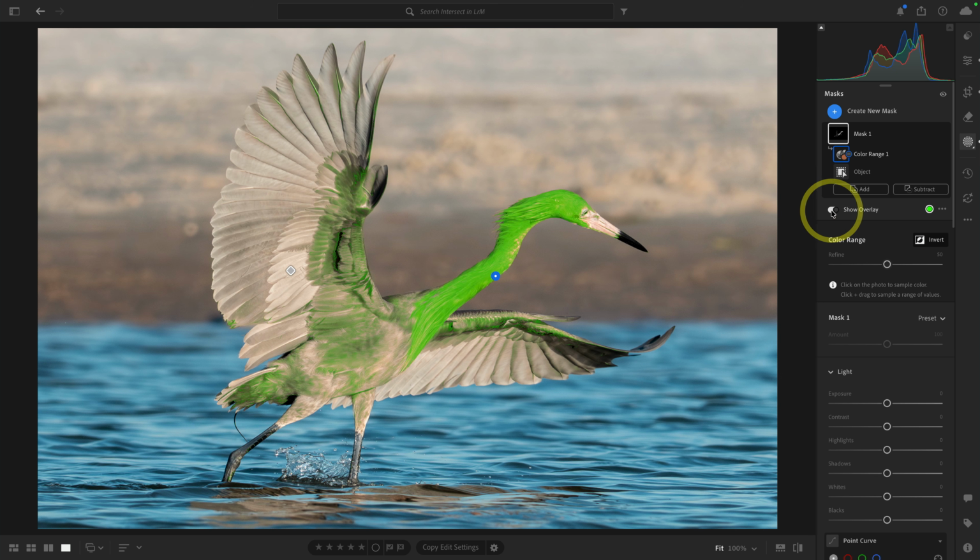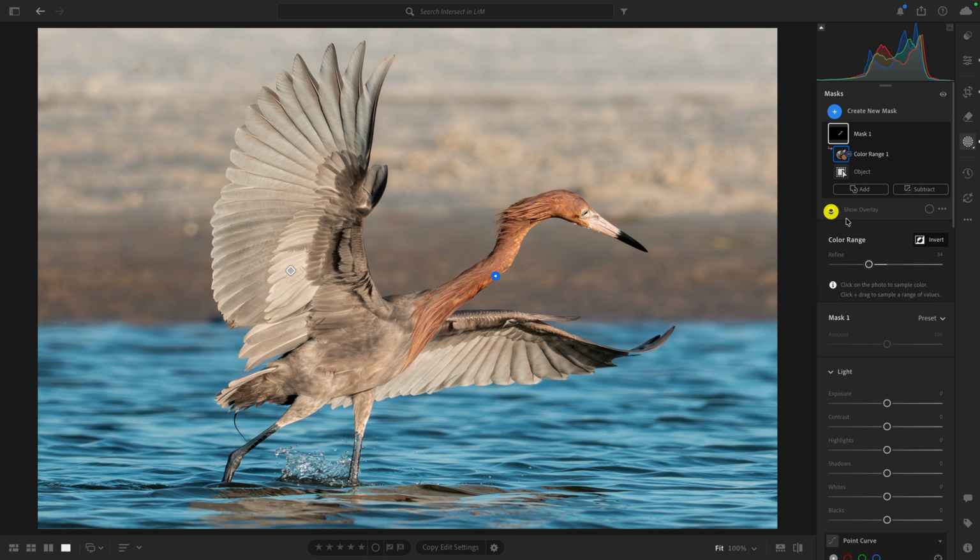Let's turn the overlay on. And now you can see, you remember before the overlay covered the whole bird, but now it's only making a sub-selection within that color range. And what's even cooler is I have this refine slider. If I bring this to the right, it will add more color into the selection, but I actually don't want that. I want to bring it to the left until really only the head and the neck are in the selection. So something like that. I'm not too worried if a little bit spills over here. Really, the selection is excellent over here. And that's basically what intersect masking is. I had the object mask, and then I intersected it with a color range mask to get this refined selection.